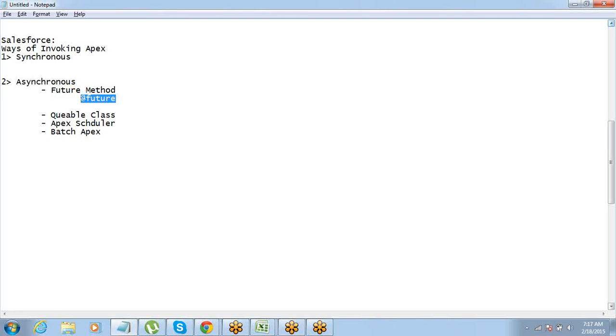Any method which has a future annotation, if it tries to get executed and it finds that the Salesforce resources are not available, it does not get cancelled, it just gets queued. Okay, it waits for the resources to become available, and when the resources are available, this method gets executed.